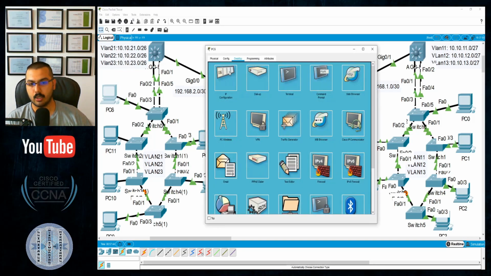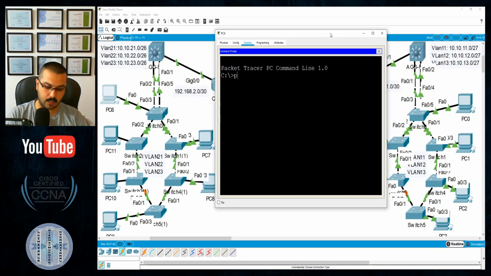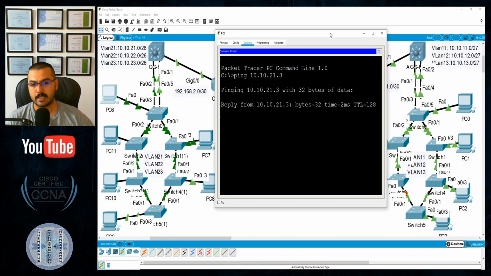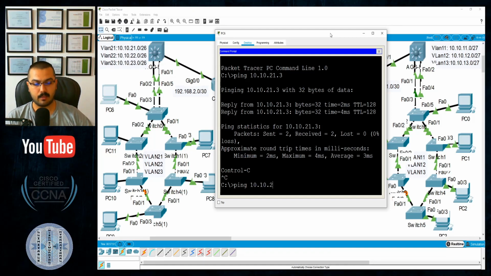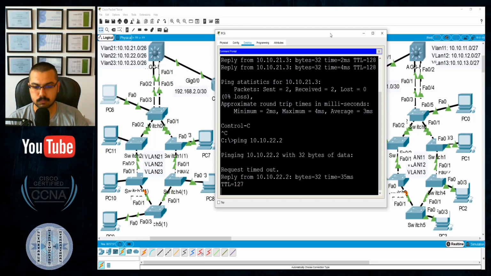Will all be able to ping each other and reach? Let's choose you. You are the chosen one. .21.2. I'm sorry, and from the command prompt I will start pinging. Okay, ping your neighbor in the same VLAN. Correct. Ping another guy near you from another VLAN in the same region or the same ring. First one seems to be timeout, but the second one should work. Come on. Yes, yes, thanks a lot.